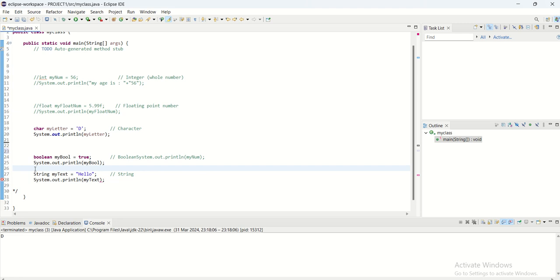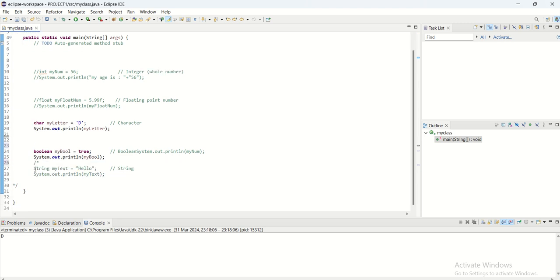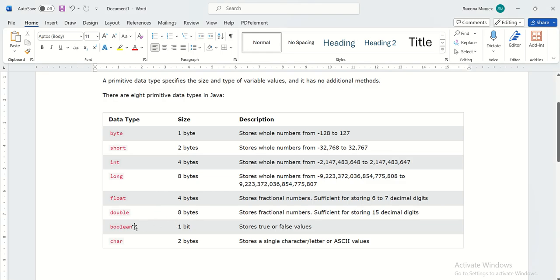The Boolean data type is used for true or false. This is the reason why it only has a single byte. If you check from here, the Boolean data type stores either true or false values.